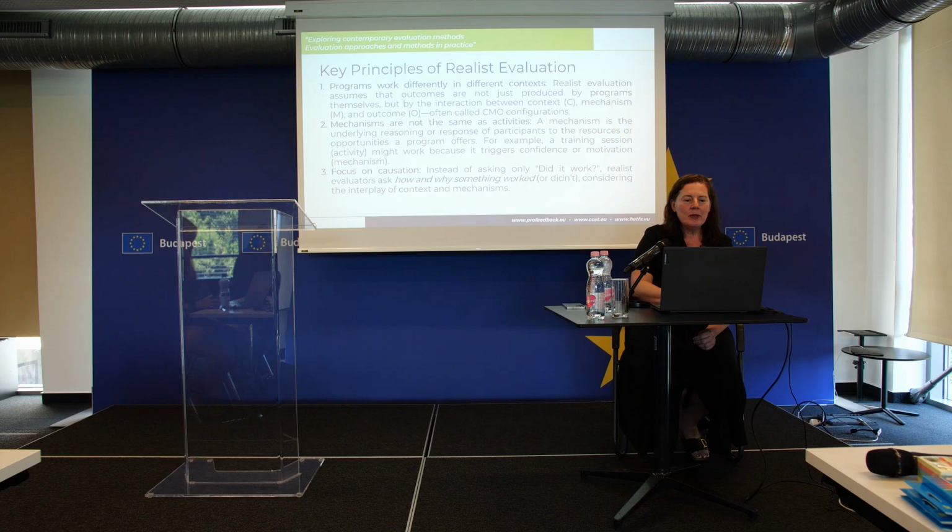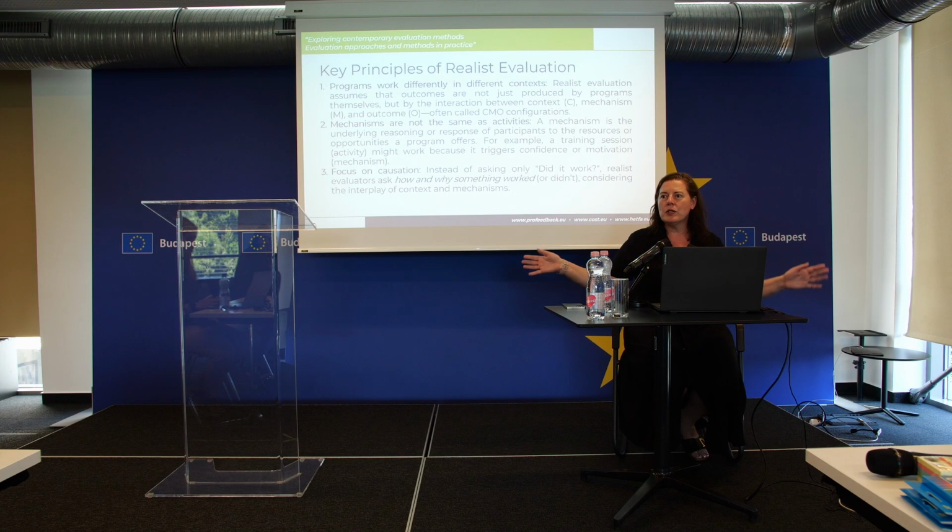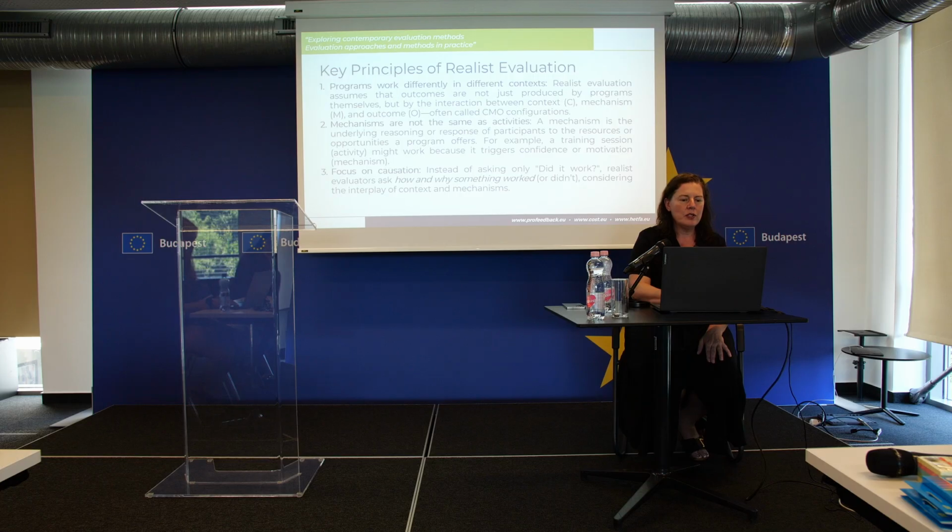Okay, so key principles of the realist evaluation. Our theme is the European Union Youth Policy. The first principle is that programs work differently in different contexts. And if we talk about the policy which is covering many countries, we also have multi-country programs and development work. In that sense, realist evaluation can be useful because you can compare. It assumes that outcomes are not just produced by programs themselves, but by the interaction between the context, the mechanisms, and the outcomes. And it's called CMO configurations.